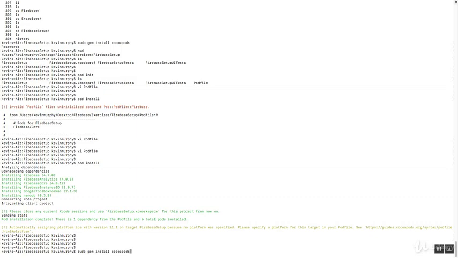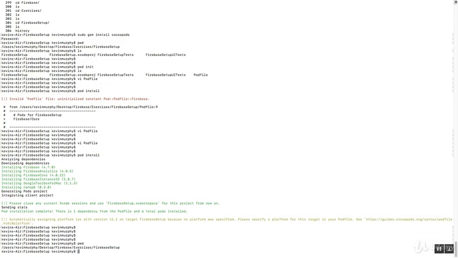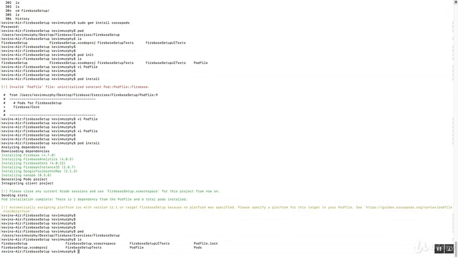Okay, yeah, you want to run this to install CocoaPods. If you already have CocoaPods installed, you don't have to worry about that. Then make sure that you're in your root project directory, and you want to run pod init. That's going to create the pod file. If I hit ls, that'll show us the pod file.